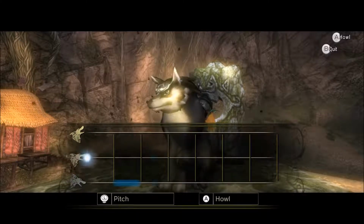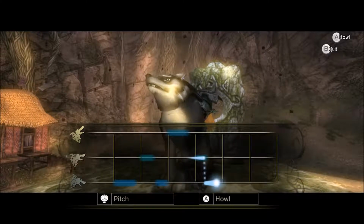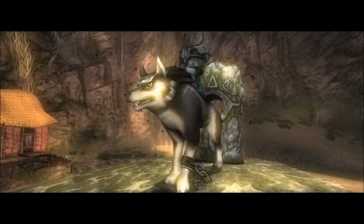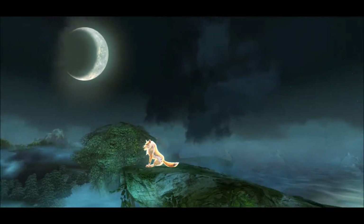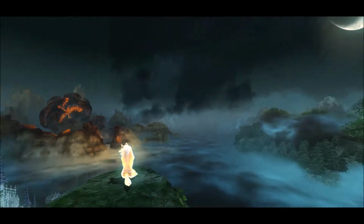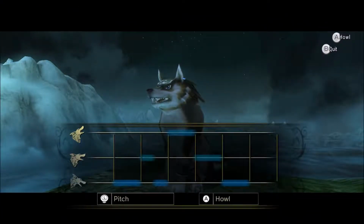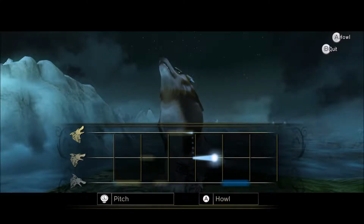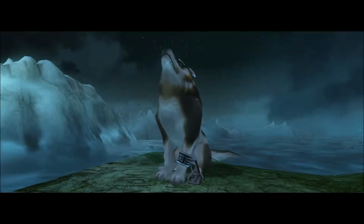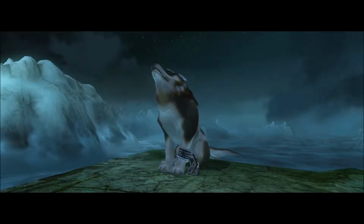Oh, hold on, I messed up. There we go. So yeah, it's really awkward to try to jump and dash. And you can't change the controls. All you can do is switch the position. You can switch jump to B and dash to X. So you can switch which button's which, but you can't make it an easier button combination. So it's really dumb, and I think it's a little bit of bad design, in my opinion, because I feel like it shouldn't be that awkward to jump and dash at the same time.